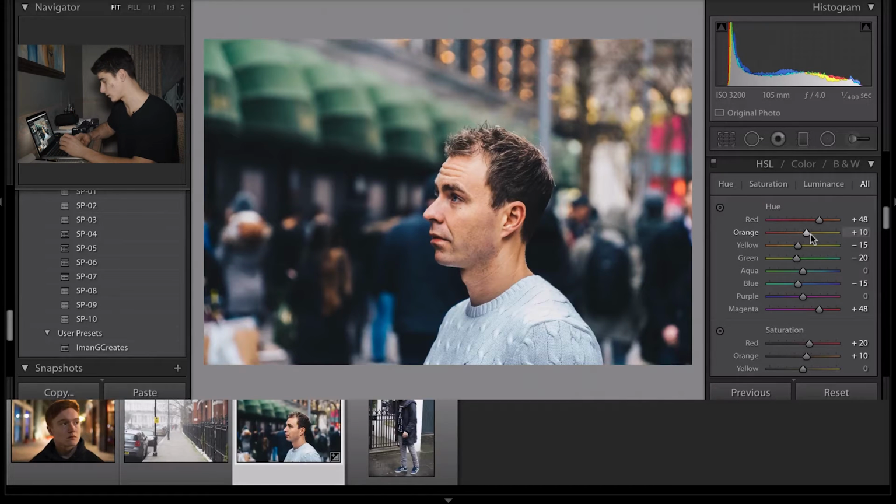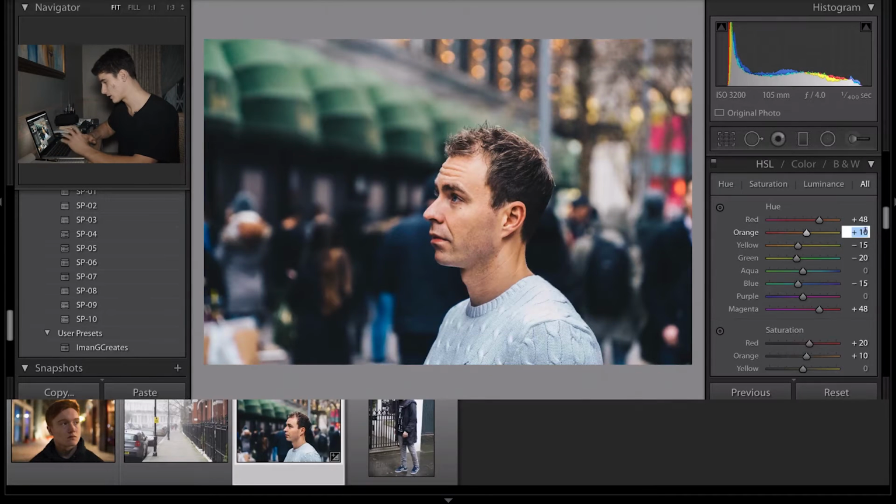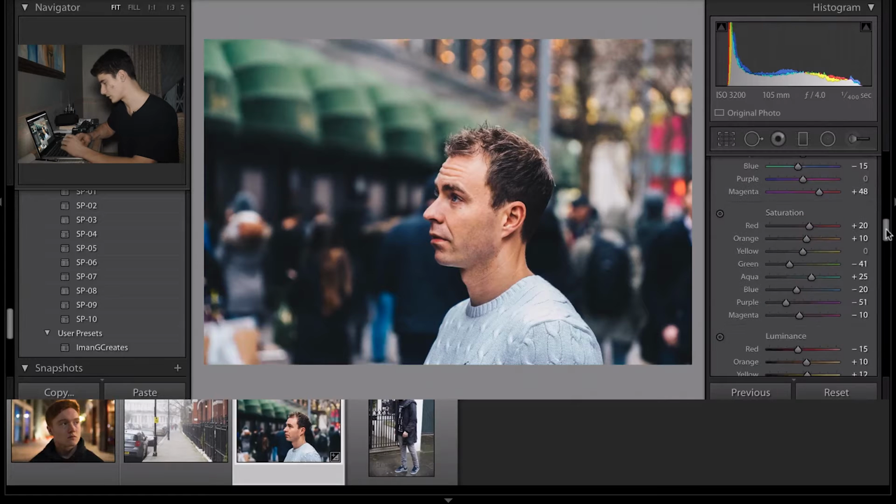If you look at his skin tone, it's moving more towards the yellow right now. If I want to make it a bit more orangey, I can go ahead and play with this. I'm happy where it's at right now. I might actually just change it to 0, make it a bit more natural. Saturation, once again, I'm happy with that. Or I want to make it look more natural, so I'm going to go ahead and bring that down to 0 with my certain preset. There's things that are naturally more saturated, different colors, and that's something I've played around with a bit.